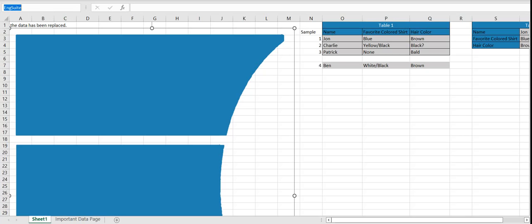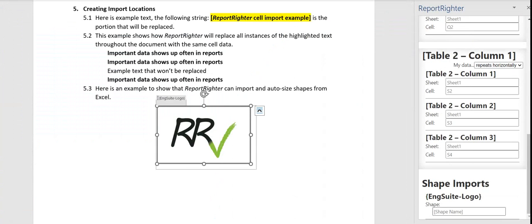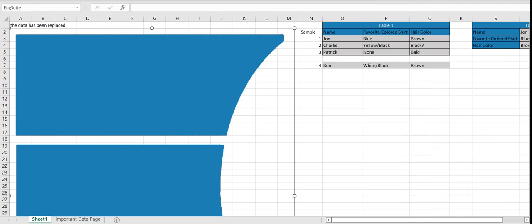And this shape name is going to be what you use here in the ENG Suite shape imports, right? So it would be ENG Suite, but I can also rename this. So if I click on my image and go up here, I can just name it whatever I want. And then now we've named it, right? So make sure that you hit enter after you type it in. And now it's renamed. Every time, ENG Suite.